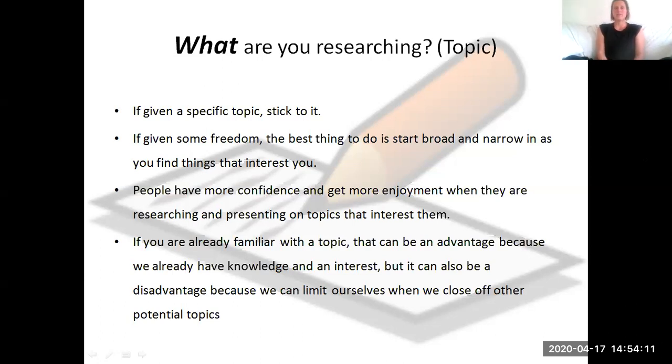In our group sessions or our one-on-one sessions, when we're talking about those assessment tasks in more detail, and when we're talking about choosing topics and making decisions on that, one thing that I think is really important is to try and focus on things that interest you. Because when you're talking about something that actually interests you, you're more passionate about it, you get more enjoyment out of researching it, and you've got more confidence when presenting. So really keep that in mind.